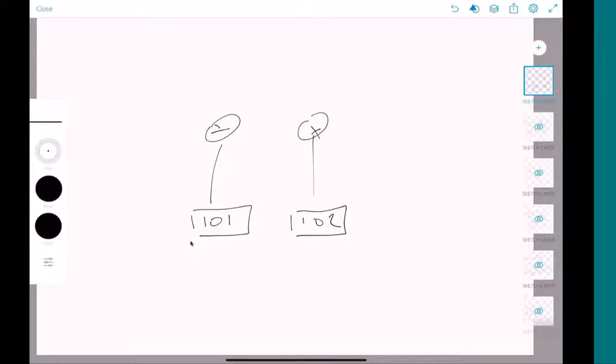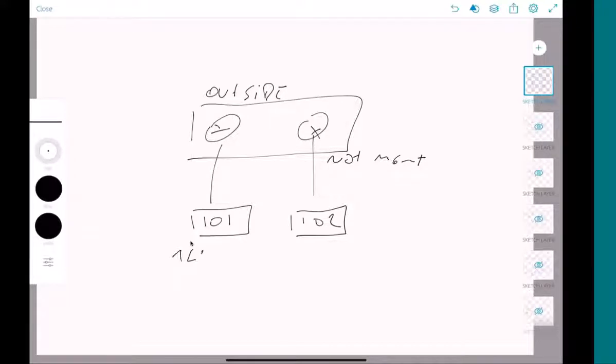Whereas if I'm connecting, this is 101 and this is 102, and I'm connecting to ISP devices, or I'm connecting to devices that are either outside of the data center or not managed, I would create one L3 out here and one L3 out here. The reason I would do that is because even if right now you don't have any requirement to change the metrics or say that this is going to be preferred over this, that requirement might change down the line.